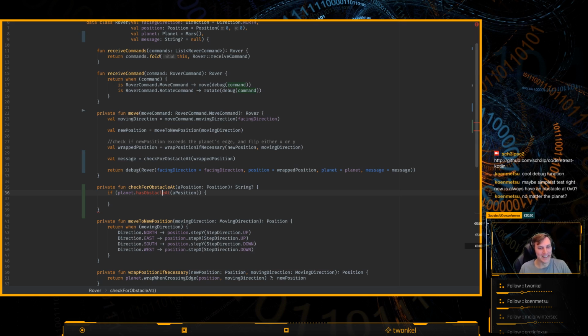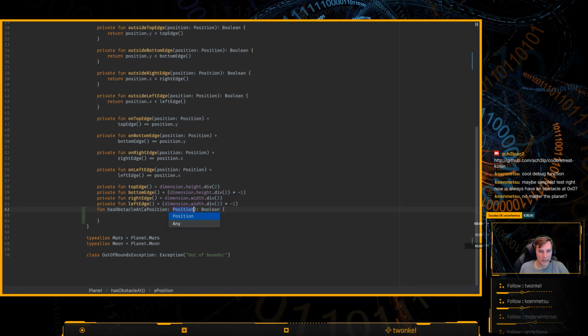I guess we can rename this to "Look at", or this should be. This is actually "Look at". Okay. Anyway, we'll return obstacle at. Let's create a function containing. Yeah, this is it.